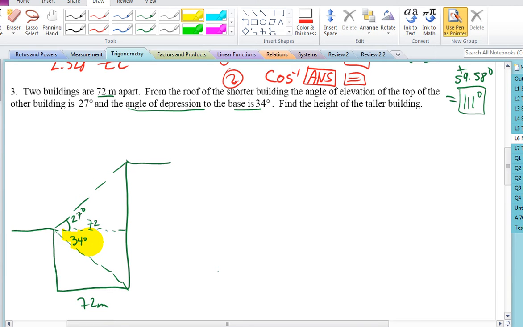Good, so now you have to find the height of the taller building. This is an easier question. All you have to do is find x and find y. Go ahead, find x and y. Here will be 90 degrees where the horizon touches the building. So find x, find y, and what should you do at the end? Add them up. Go ahead, do that right now. Go.